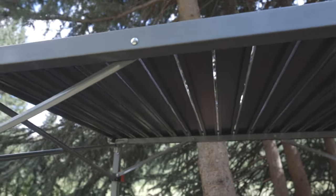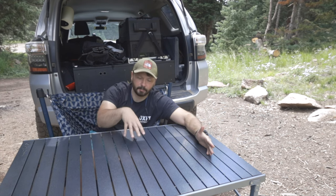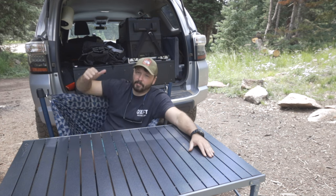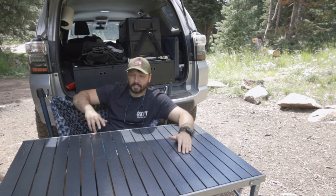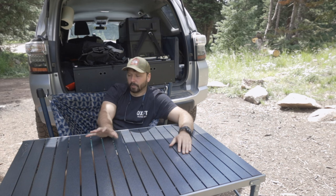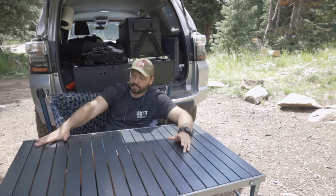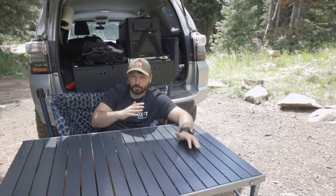While this is really strong and about as tall as my old one, the real big reason I switched to this one is that it takes up so much less space. I'm not in a camper van or anything like that, so being able to have a large table like this fit in the back of my 4Runner without taking up too much space is a huge deal for me. Since I'd already tried out the mattress from KingCamp and really liked that, I've been really happy with KingCamp products, and so far I've been super, super happy with this table.